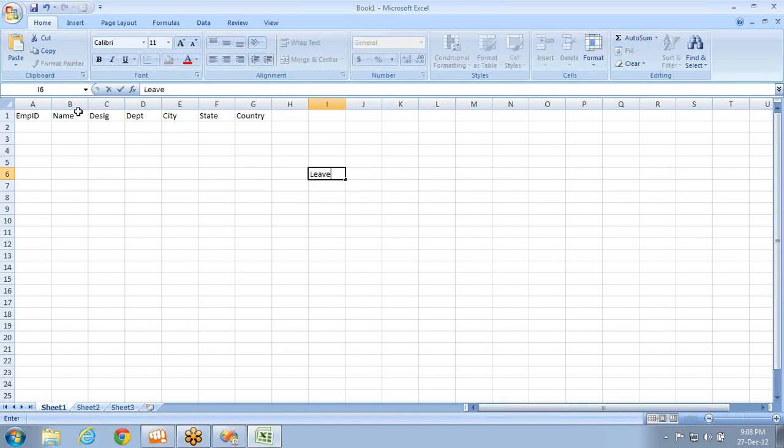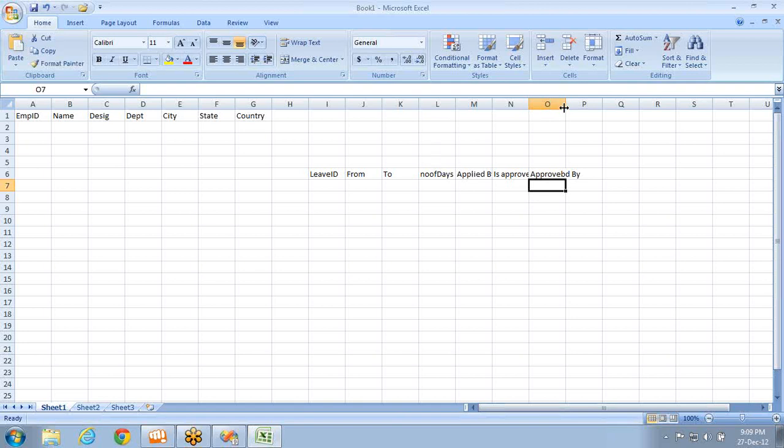The fact table has leave ID, from, to, number of days, and then applied by, is approved, by.